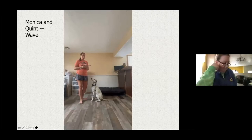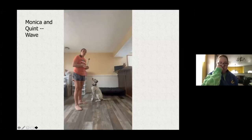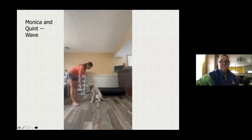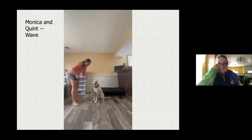He is very pawsy already, so I knew this one would be a little bit easier for him. You might have to slow it down a little bit more if your dogs aren't more likely to use their paws for things. So I normally start it close to the ground and get your dogs interested in it. You might move it around a little bit to see if they'll play with it a little. But once your dogs understand that you want them to touch it with their paw, you're good. And then you can start raising it up higher and higher.